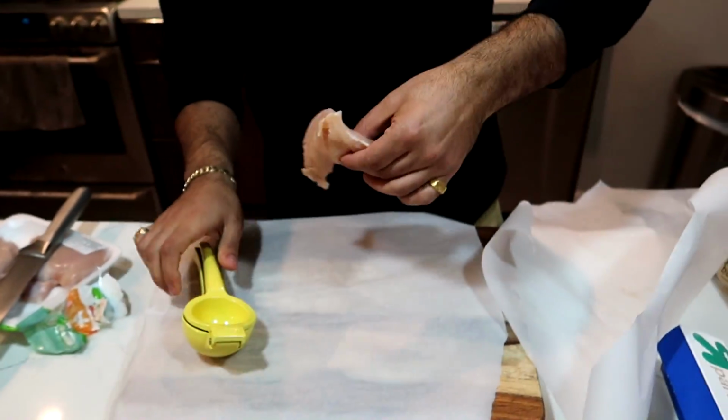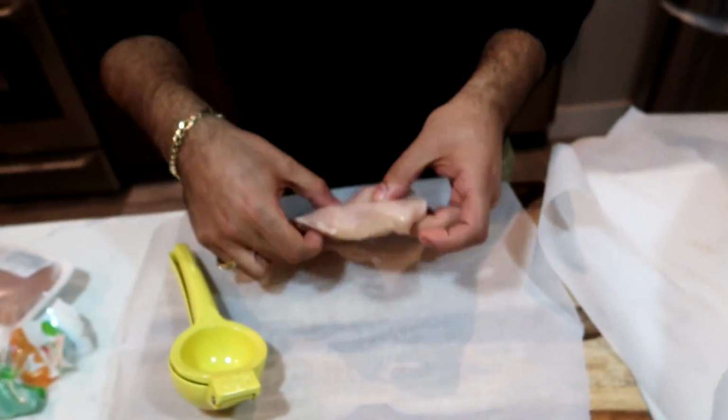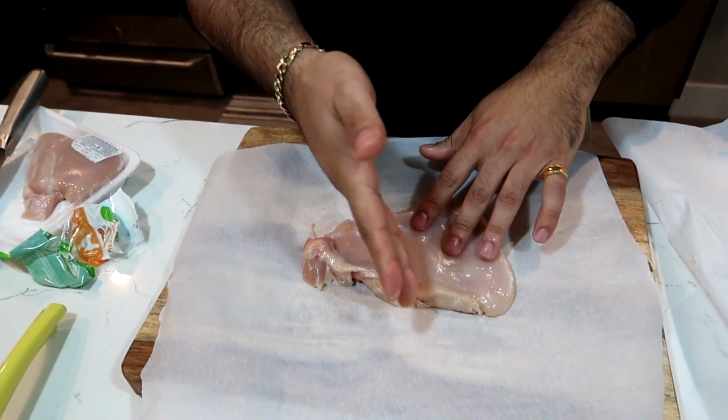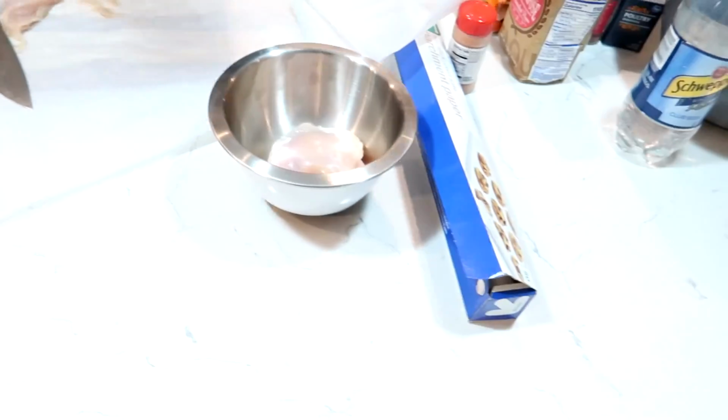All right, so once we have one fillet kind of vibing out like this, what we can do is actually put it in a nice bowl on the side of us and move on with our next piece of chicken. Now, here's another piece. What we're gonna do is put the parchment paper on top. You got it. The hammer. Smash that chicken. Here. We might be able to actually cut a little bit of this guy. That's what I'm thinking of. All right, so that could go into our bowl. Now, guys, I'm gonna continue that process. I have like three fillets, and we'll catch you guys when we can season our chicken.